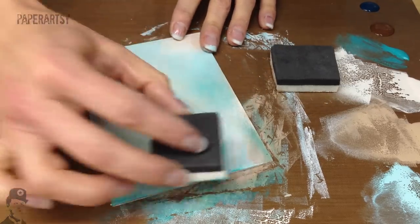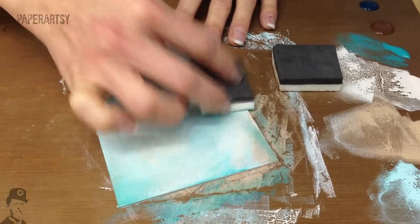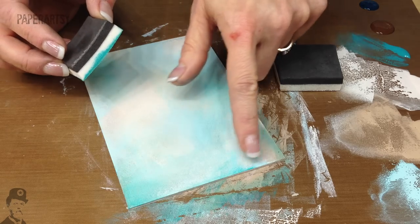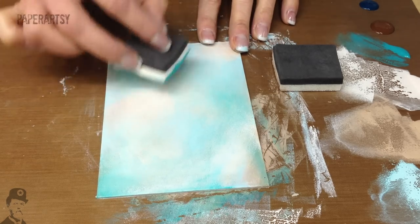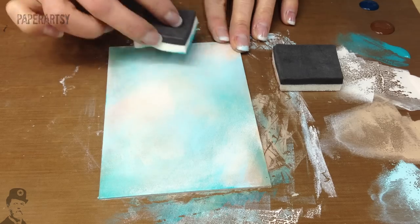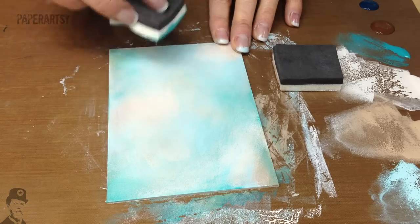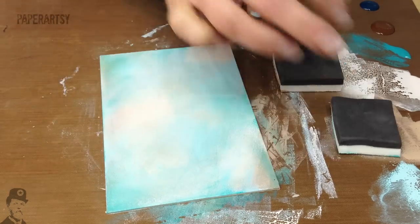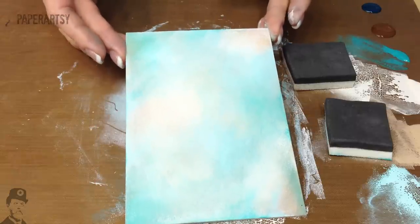And the other thing that's nice about this, when you've gone to a light, is coming over the top with Beach Hut, the Beach Hut really pops up on the nougat areas. That's hard to say. Nougat areas. Right, so quite happy with that. It's looking a lot more blended.